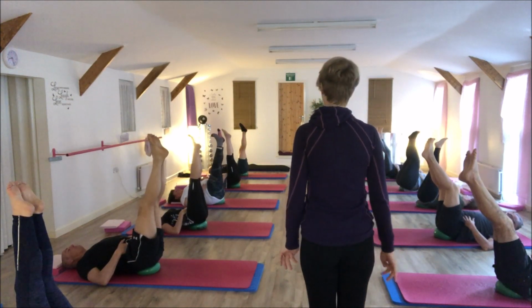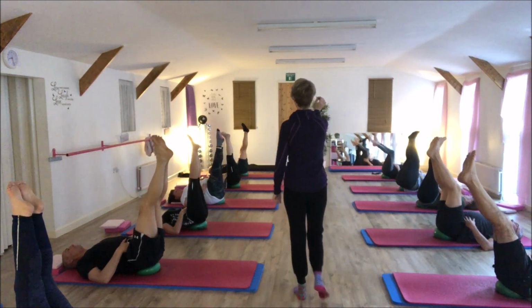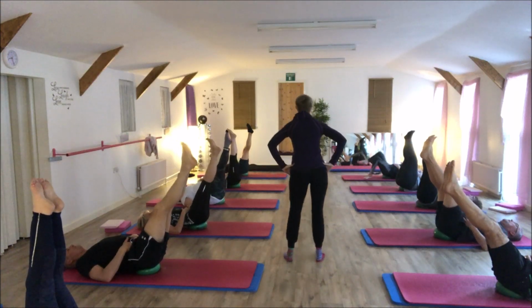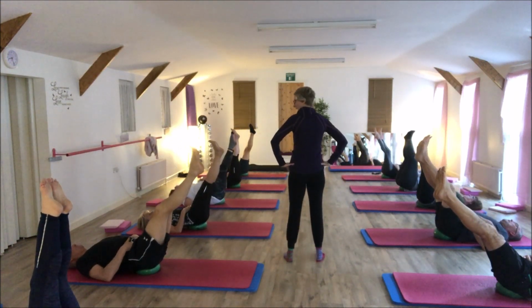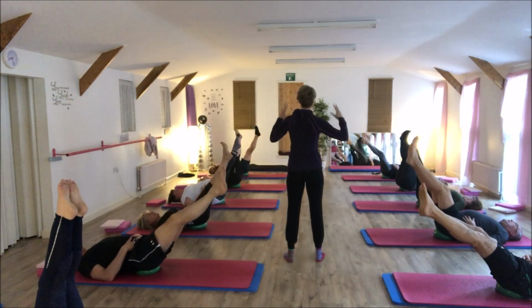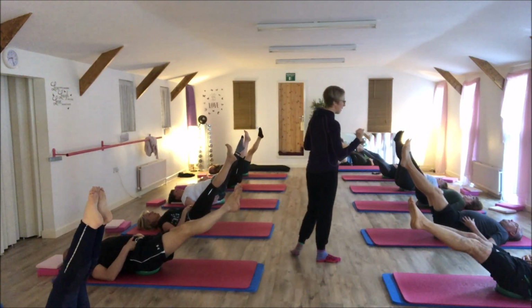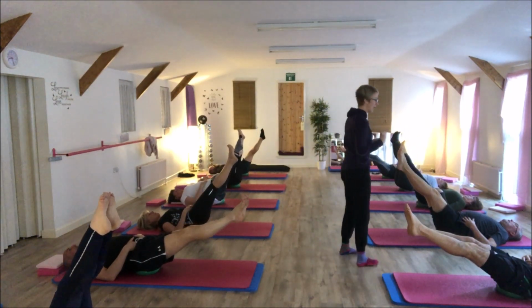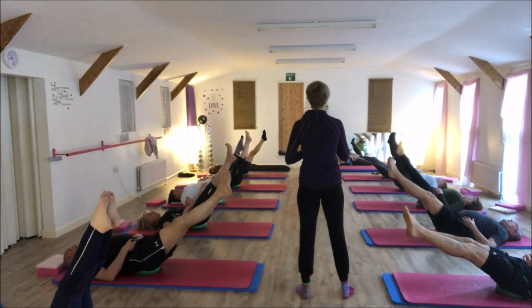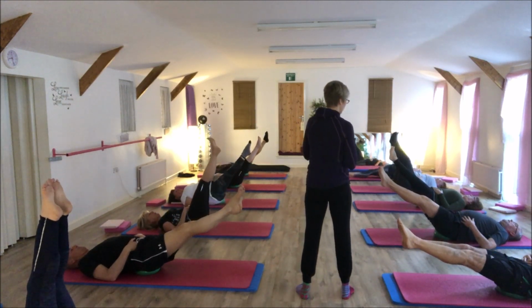So now, take a breath in, and you're going to slowly start to send your feet to the floor with straight legs, without the pelvis rolling back and forward. Dissociation of the hip. This is happening with your thigh bones. You get to the point where the belly starts popping. Stop there. Take a breath in. Pull that tummy in and try and go that tiny bit further and then pull the legs up.